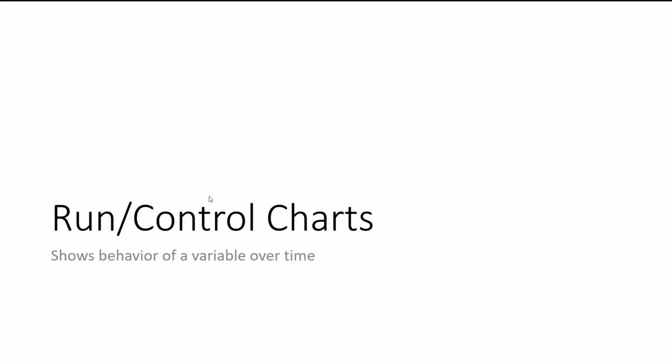All right, continuing on here, we're going to talk about run or control charts. For our purposes here, they're pretty much the same thing, but you might see them under two different names. There's actually a lot of different types of control charts, but we won't go into that in this course. Just be aware there are many different types. All right, so the difference between the histogram in the video we just looked at and this one is that the run and control charts show it over time.